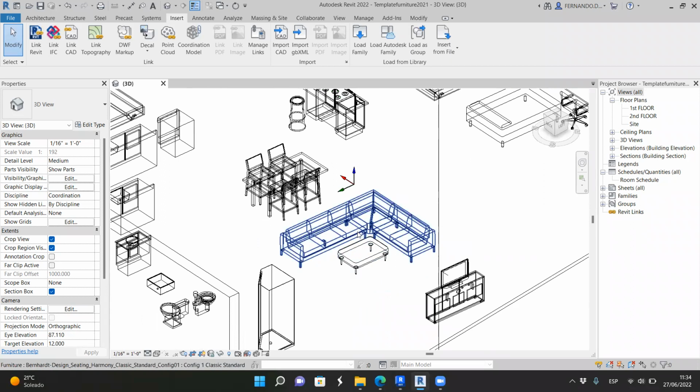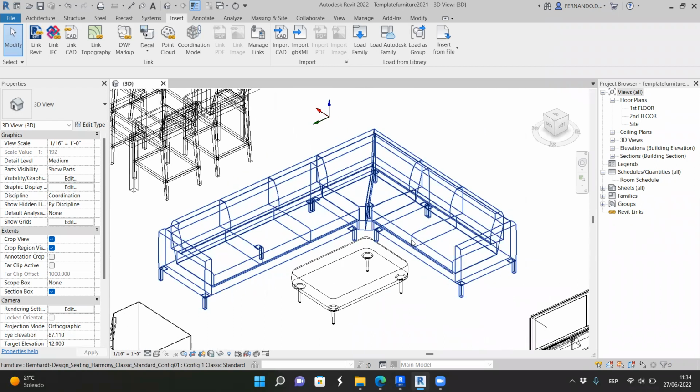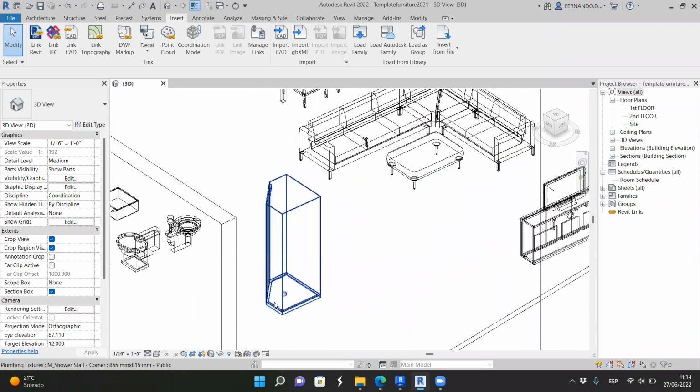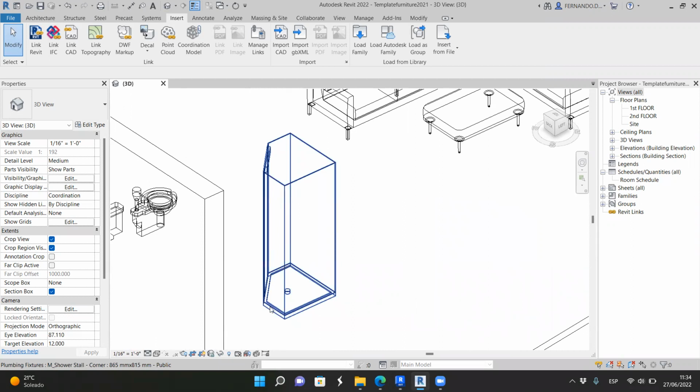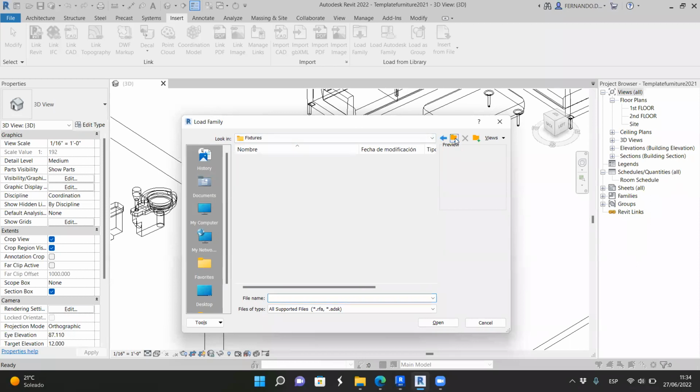There are a lot of websites with Revit furniture with 3D models. You can log in and upload or download any piece of furniture that you might need, but we're going to just work with the Revit default element. So we have this shower that it's like a triangle here. Is there another one? Where can you find the showers?